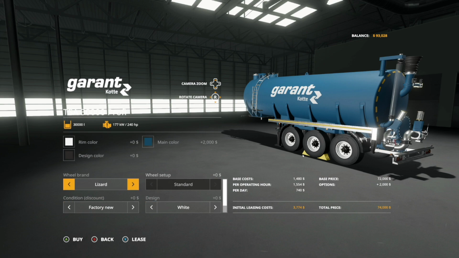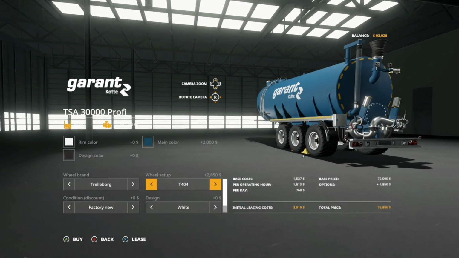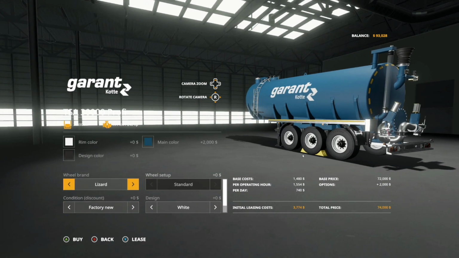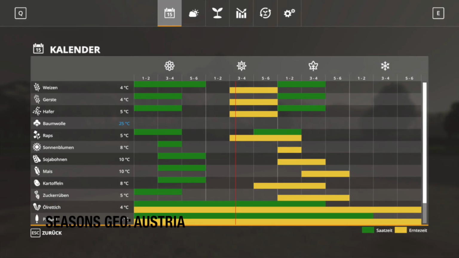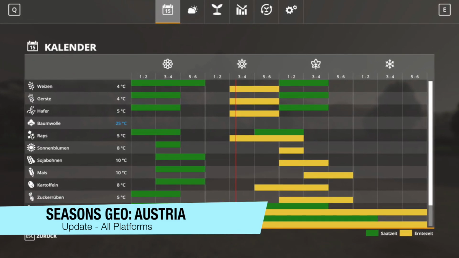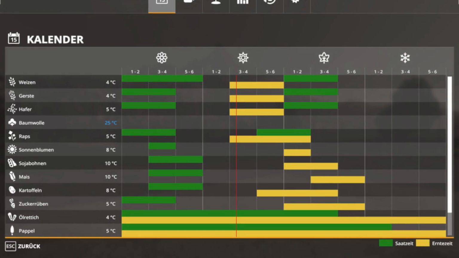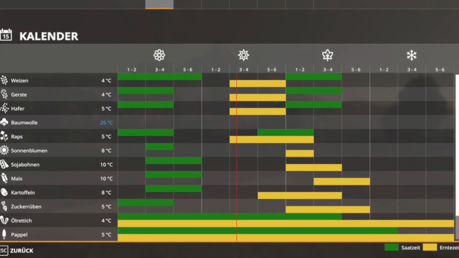So in here we've got Lizard, we have Trelleborg. In Trelleborg we've got a couple different ones through here, very nice ones as well. Michelin, and back to Lizard. And lastly we have Seasons Geo Austria. This is going to be changelog 1.2. Maize Plus Forage extension ready for onions, carrots, alfalfa, clover, and Icarus grass.